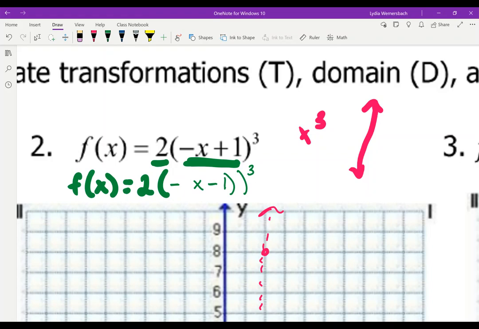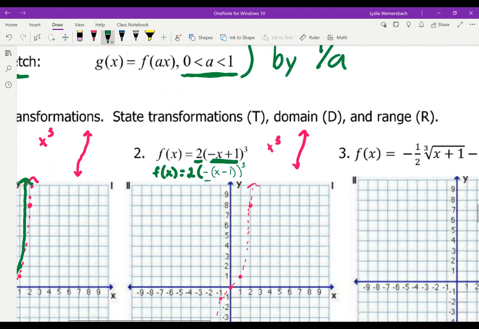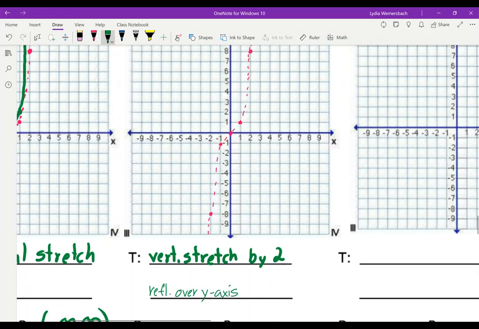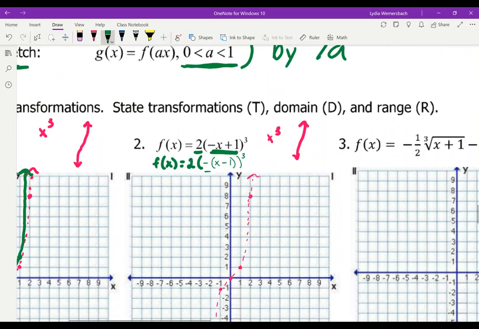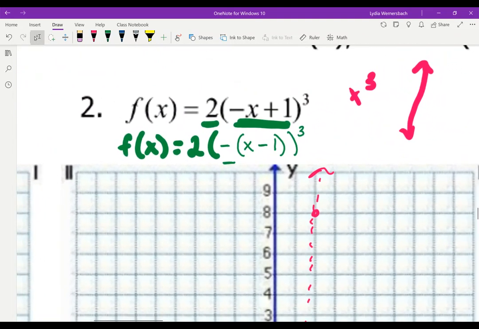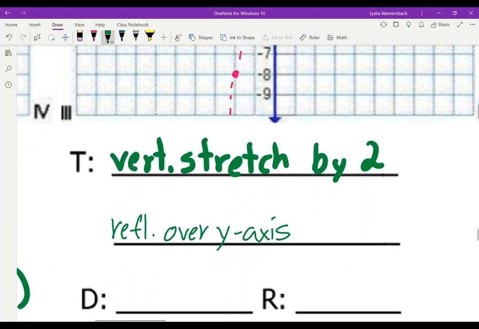So I just did that. So that means, okay, well now I can address this negative here. And so that negative, again, is on the inside of the function. And so that's going to be a reflection over the y-axis. And then we still have this transformation. Again, we want to work with the corrected function. So this second one that we have here. And again, inside the parentheses, so it's the opposite of what we think. So we would maybe think, okay, well, I'm moving to the left. But again, inside, we're doing the opposite. We're actually going to be moving to the right one. Alrighty.